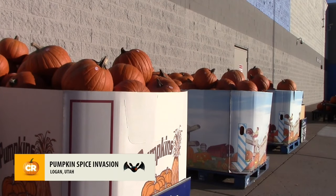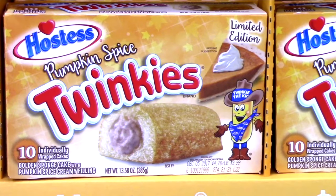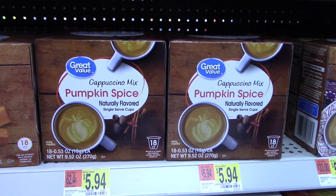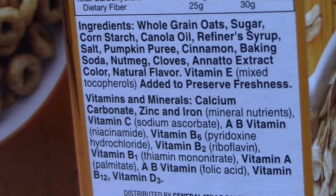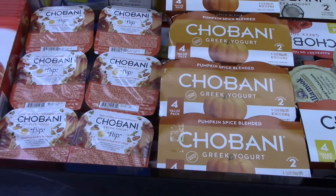Fall is in the air and it has brought pumpkins along with it. While some people like to carve pumpkins, others like to eat them. Fall brings on the pumpkin spice invasion in grocery stores — but what does pumpkin spice even mean? Probably just some nutmeg and cinnamon and some pumpkin stuff. Most pumpkin spice items get their name from the spices, not because they contain any pumpkin. When many people see pumpkin pie spice, they think it has actual pumpkin in it. In reality, things like this are flavored with artificial flavoring and colored with things like carrot juice, or contain actual pumpkin pie spice — which is cinnamon, nutmeg, ginger, and allspice. However, some people just don't like pumpkin spice, so to them it doesn't really matter what's in it.